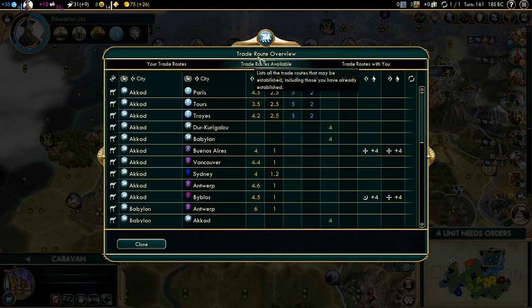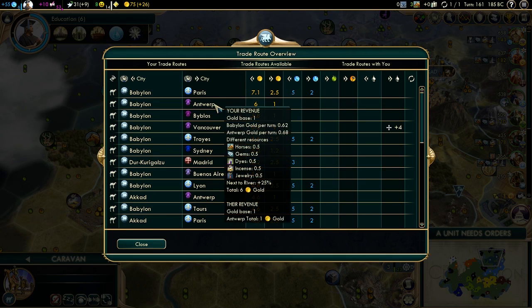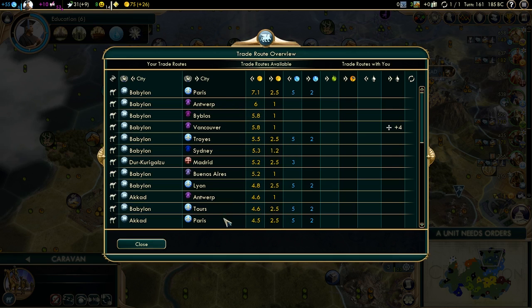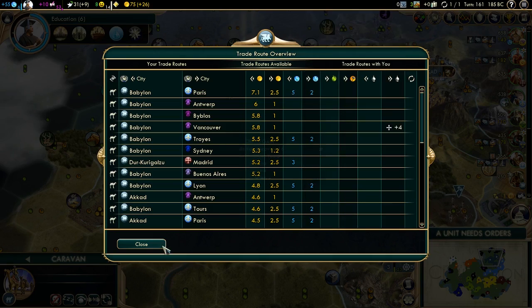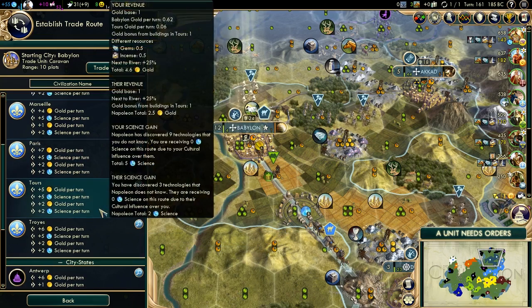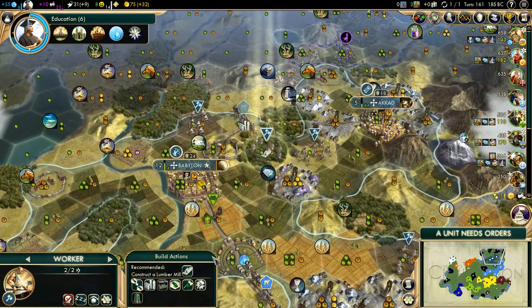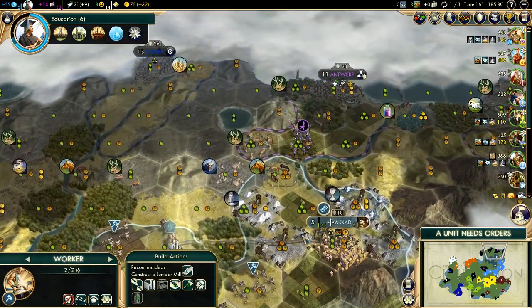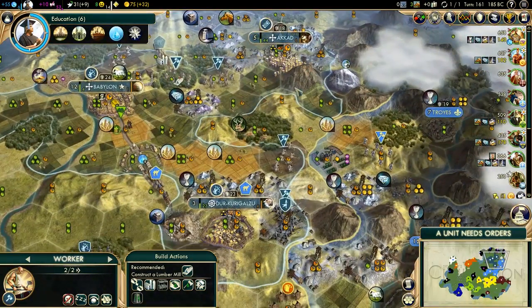Let's just take a quick look at the available trade routes. So Babylon to Paris is the highest. That's 7 gold per turn. Antwerp's actually second highest. So that's pretty good. We don't get any science, but we should be able to get some more trade routes soon. So you know what? Let's go to Antwerp. And then the next trade route we can get, we'll send it off to Paris.